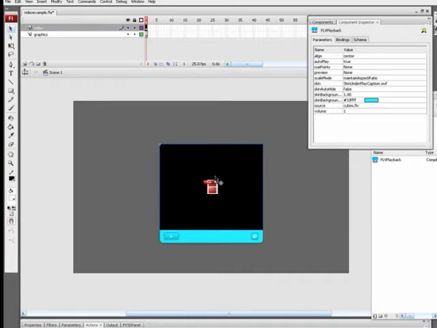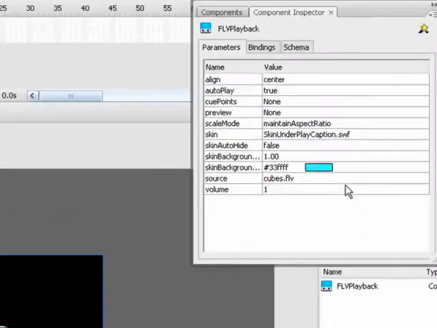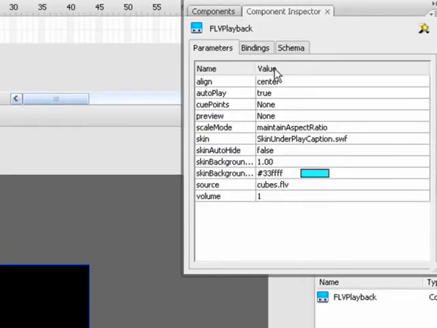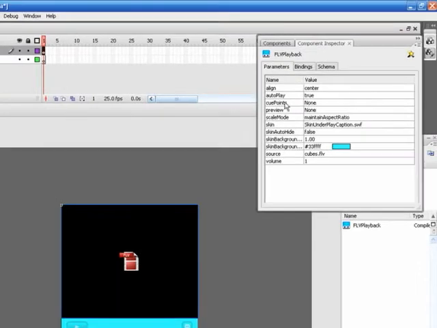This is using a component. It's using an FLV playback component, and we can customize that to a degree. As you can see, the information that comes up here. Got alignment, autoplay set to true. Now that's up to your own choice. You can have a video load and you may not want your bandwidth taken, so you might want to not have it automatically load and play. You might want user interaction to start that playing. So you can change that autoplay set to true, which means it will autoplay. By clicking there, dropping that down, you can set that to false.